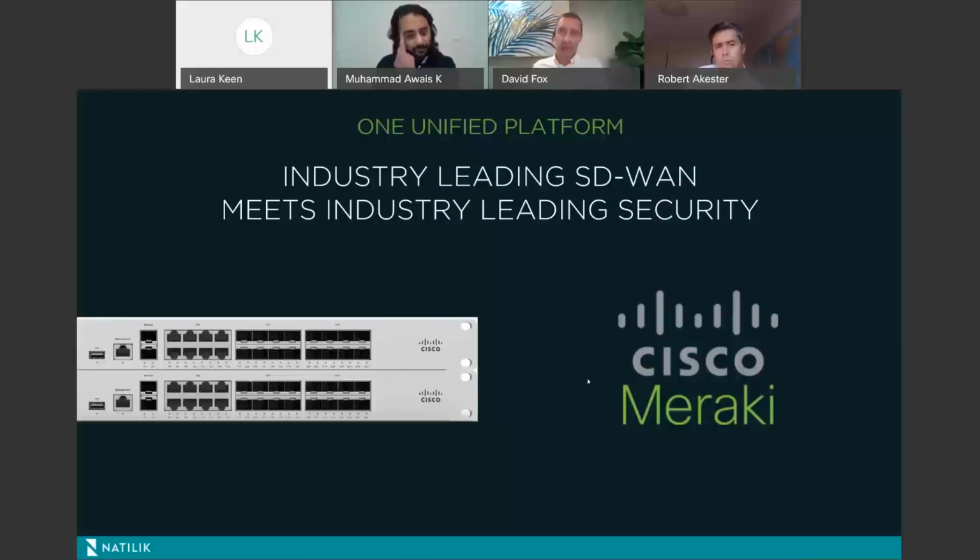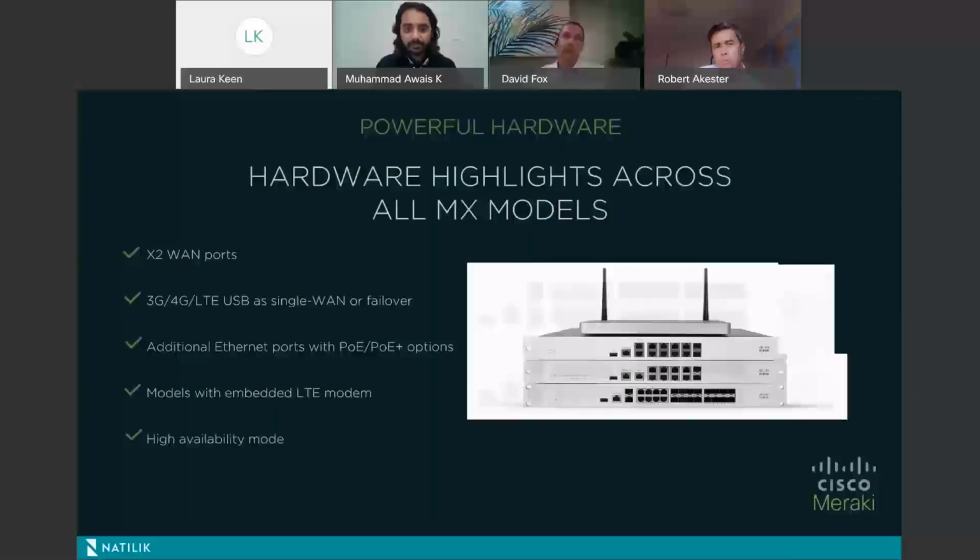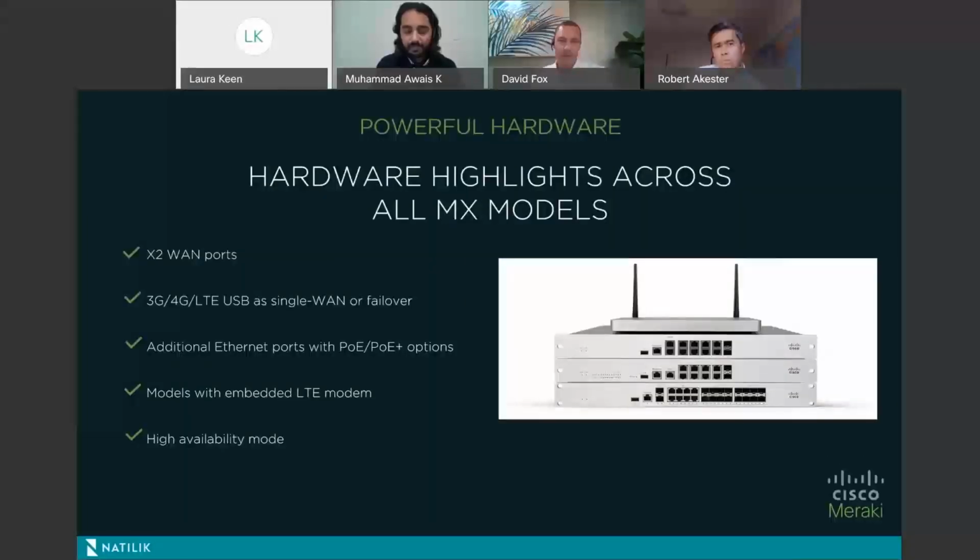We'll now move on and look at some of the hardware highlights across these models. There's some imagery of some of the devices there. You can see the smaller MX60 range at the top, and then scaling through the 84, the 100, and the 250.